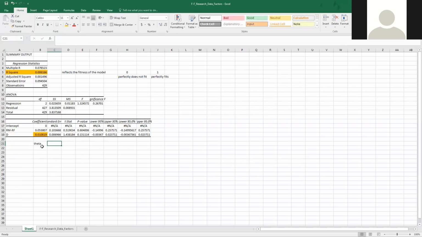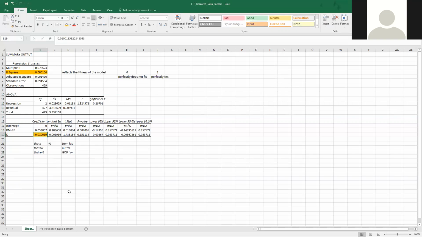When theta is greater than 0, that means Democrat favor. When theta equals 0, that means neutral. When theta is less than 0, that means Republican favored.